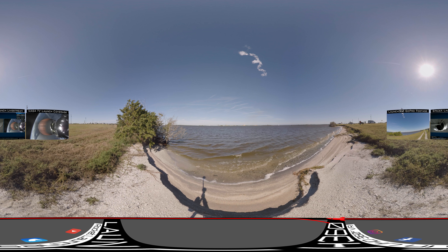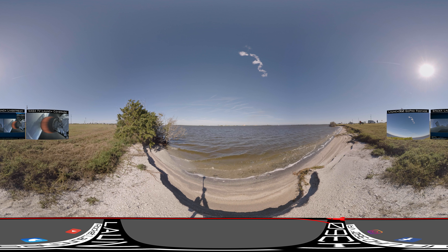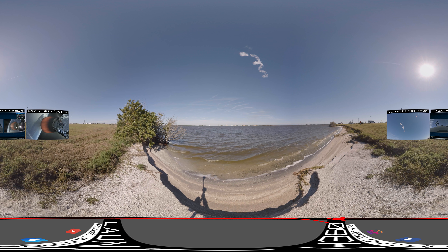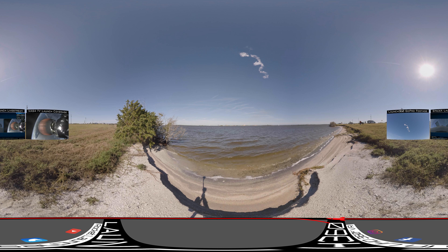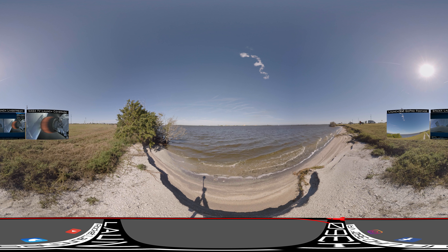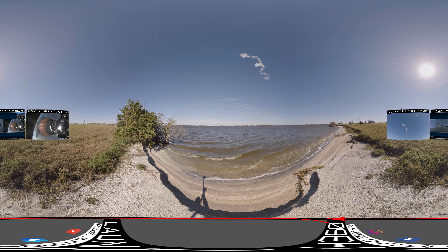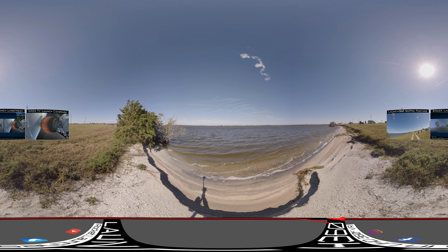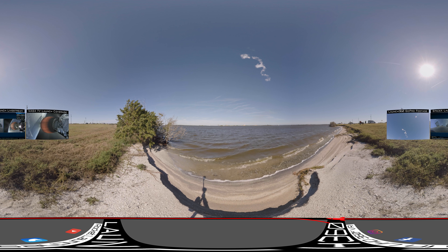Just a quick look at the actions coming up: we have a few more minutes of the second stage burning, then it will shut down, and then we'll see spacecraft separation. A moment or two later we will see the solar arrays deploy on Dragon. Everything so far proceeding as expected — what we refer to as nominal — which is everything we would like to see today, but there's still a good bit of work yet to be done.